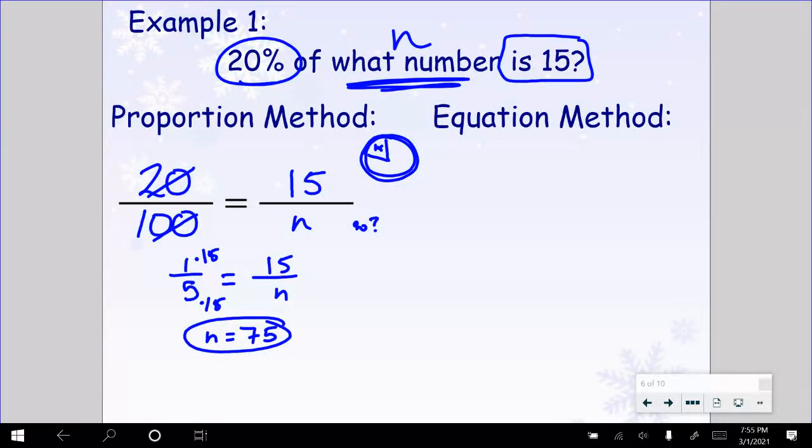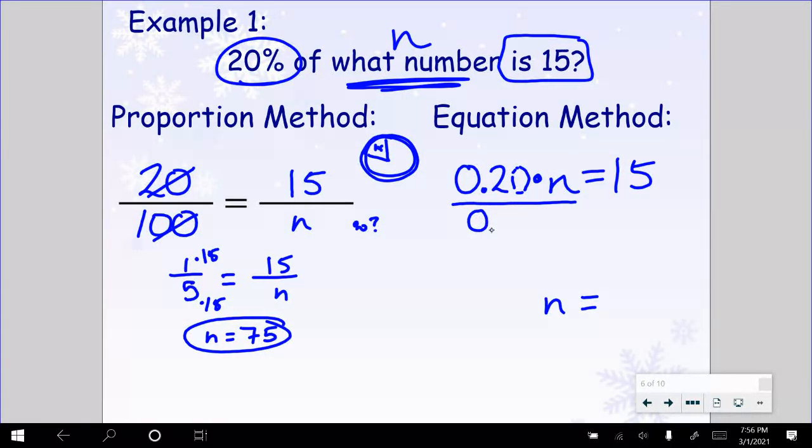Now I'm going to show you the equation method, just a reminder, where you have 20%, you can change that to a decimal. And of course, you don't need that ghost zero, but you can if you want. 20% of some number is 15. Okay, but Mr. Callan, we want to know what n is. Yep. So let's get rid of that. 20% or 20 hundredths or 2/10, however you want to say it. So we go ahead, divide 2/10 by 2/10. That gives us a single n. Good. That was our ultimate goal. What is n going to be? And of course here we change that to 2. And 150 divided by 2, you guessed it, is 75.